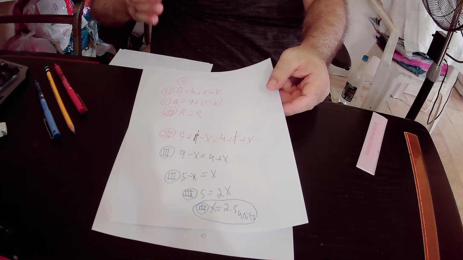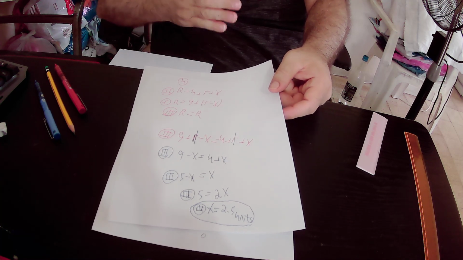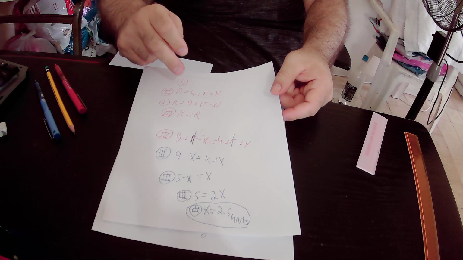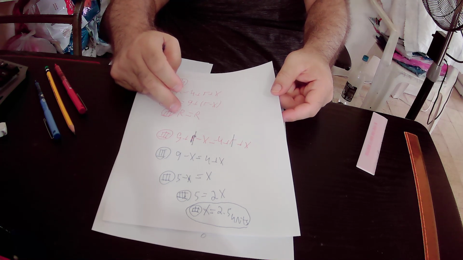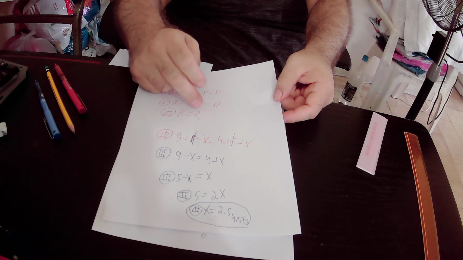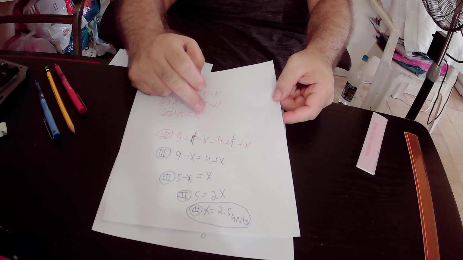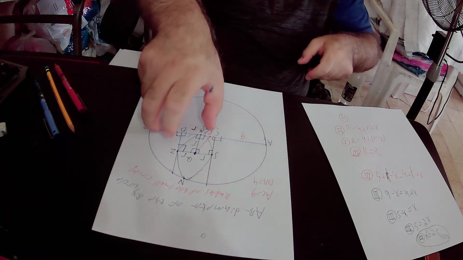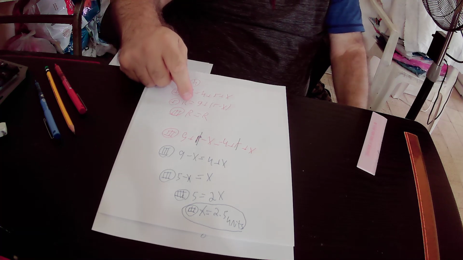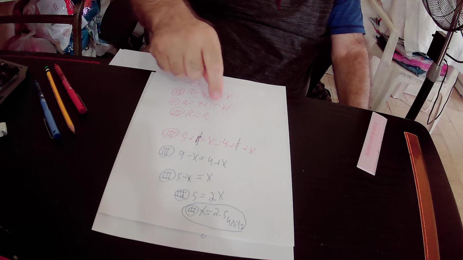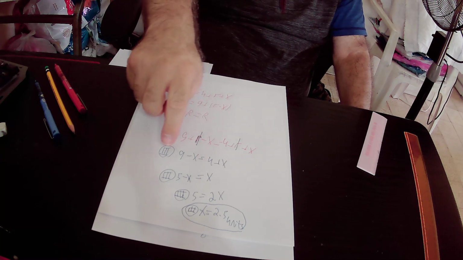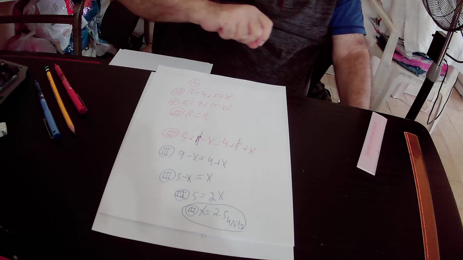So then we created equation number 3 that states that r equals r. So r, as we calculated it from one side of the circle, equals the same r as we calculated it on the other side. This r equals this r. So we substituted this r by the first equation, and we substituted the other r by the second equation, and we got this equality, and we found out that x equals 2.5 units.